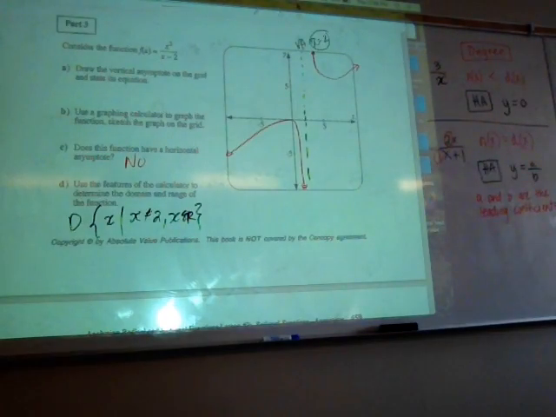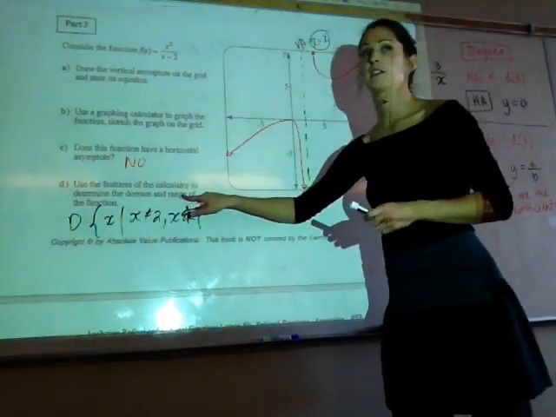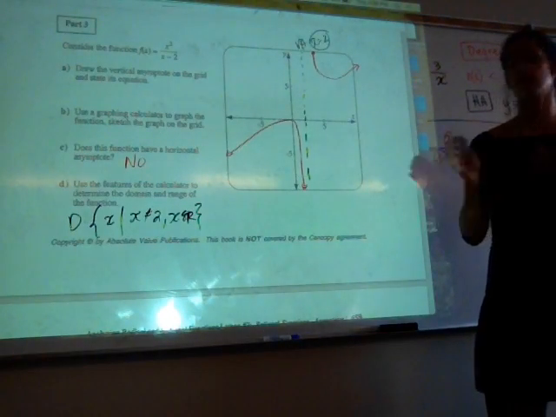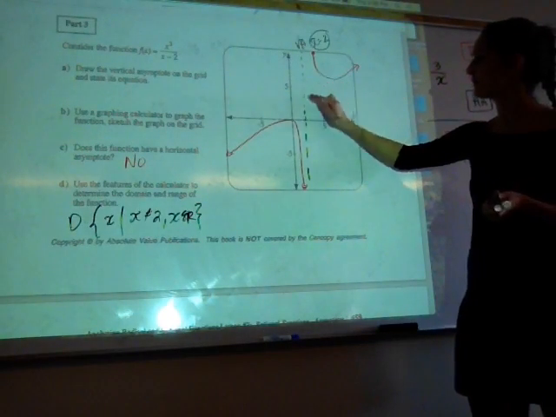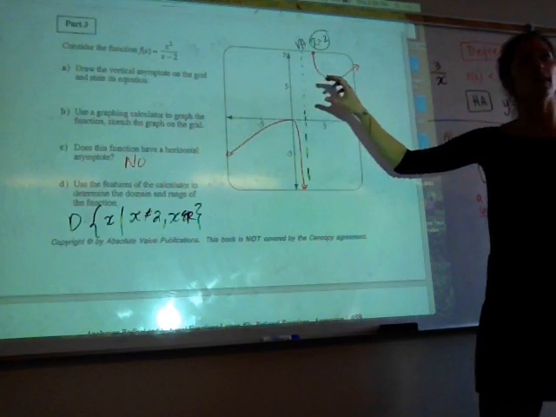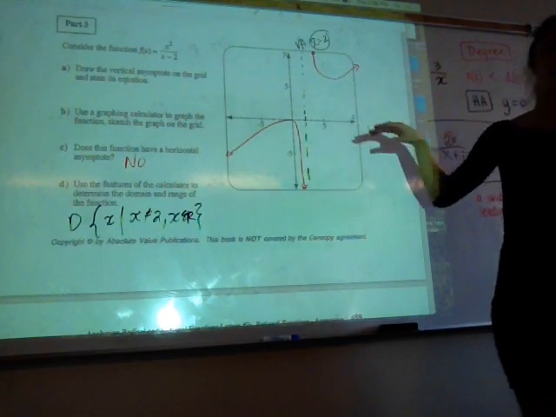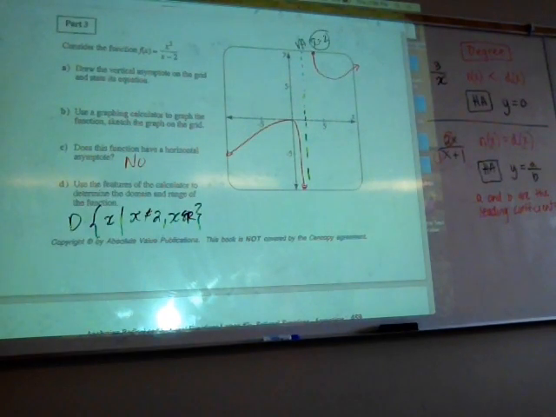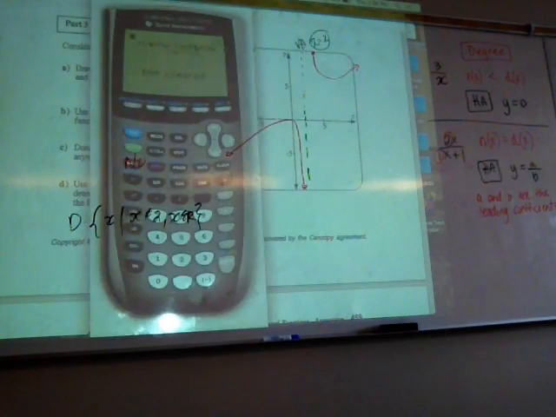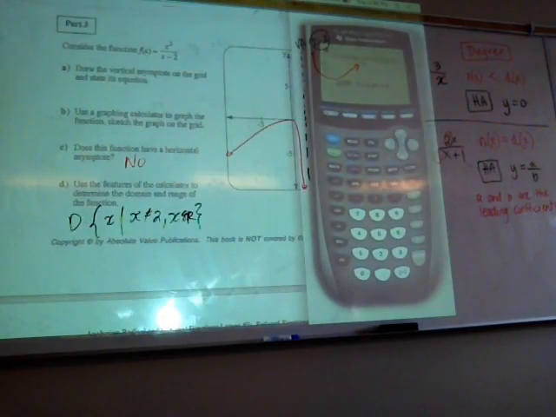Okay, that's the general shape of the graph. They're still asking us to find the range of this function. So we're going to have to use some features on our calculator to figure out the minimum and the maximum point. And by the y values, we'll get our range. I wish I hadn't quit this calculator. I'm going to put it back in again. So x squared divided by x minus 2.